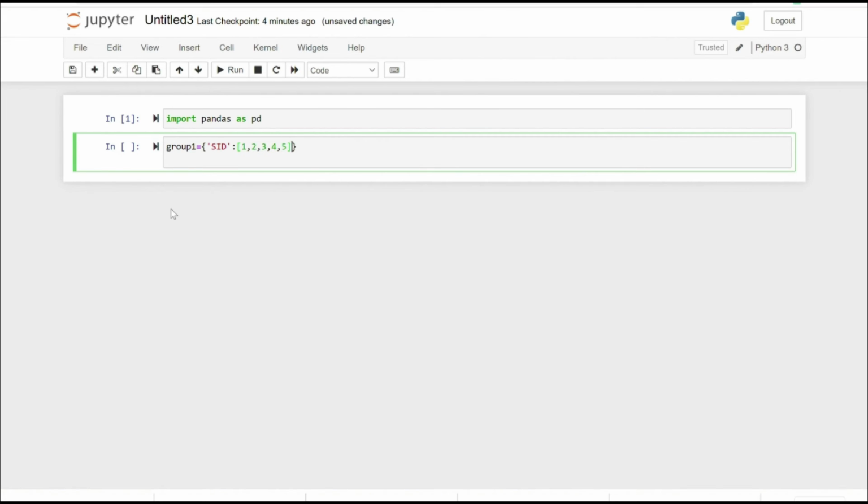So these are the columns that I'm creating. First we are going to create a dictionary with keys and values, and after that we are going to create a data frame out of this.